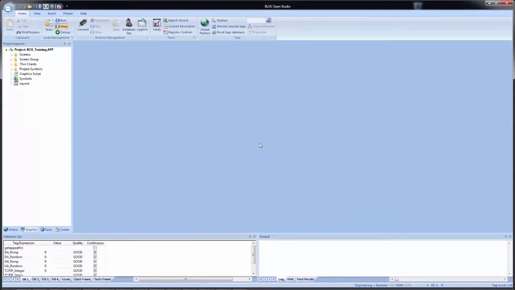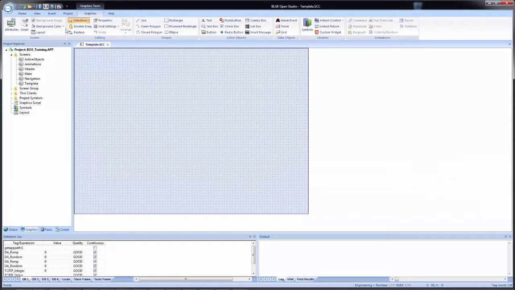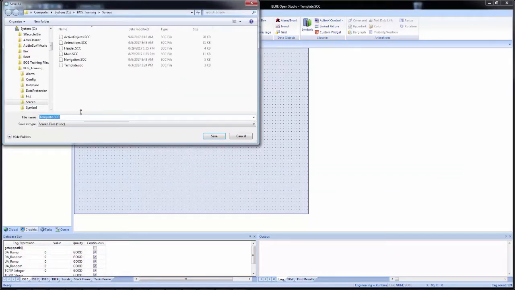So now we will look at creating a linked symbol. What I will do first in the development environment is go to the Project Explorer, expand my screen list, and open the template screen. Then I will save this as a new screen and call it Symbols.